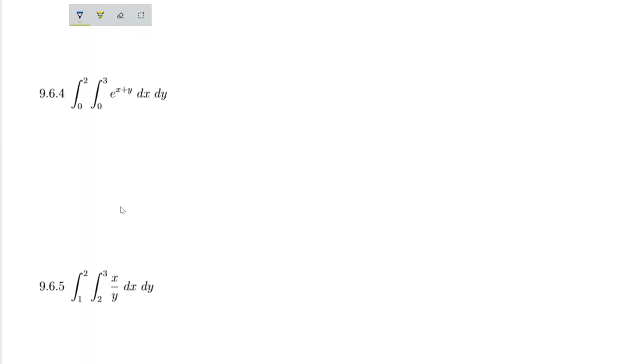Okay, so as usual, I'm going to be doing the x integral first. So again, we're going to ignore the y, treat it like a constant. So this is the same as looking at something like x plus 3. But I still have this outer integral on the outside. So even though I'm integrating the inner integral, the outer integral comes along for the ride. The integral of e to a variable is just e to that variable. So I get e to the x plus y, evaluated from 0 to 3. And then I have dy still on the outside.